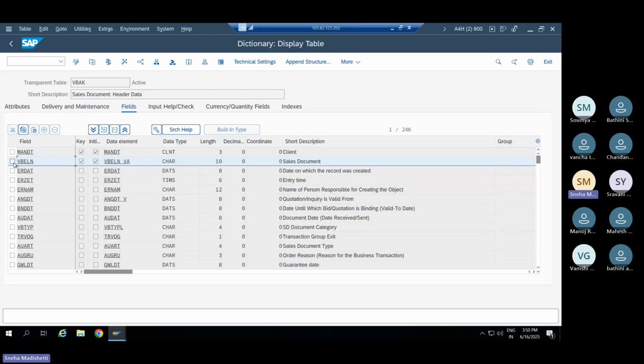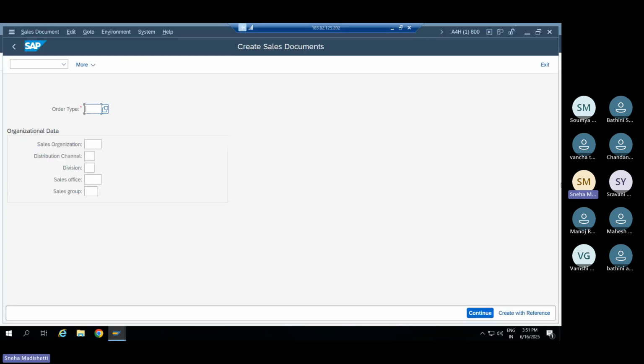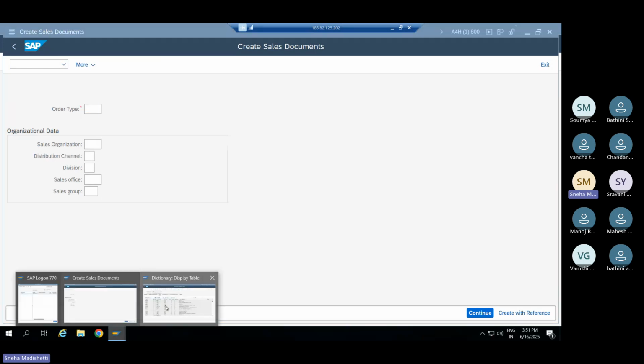So this is a master table to hold the sales documents. How will this data be stored? If the business wants to create a sales order, they will go to the VA01 transaction code and enter the required data. Once they enter it, the data will be saved in the VBAK table.